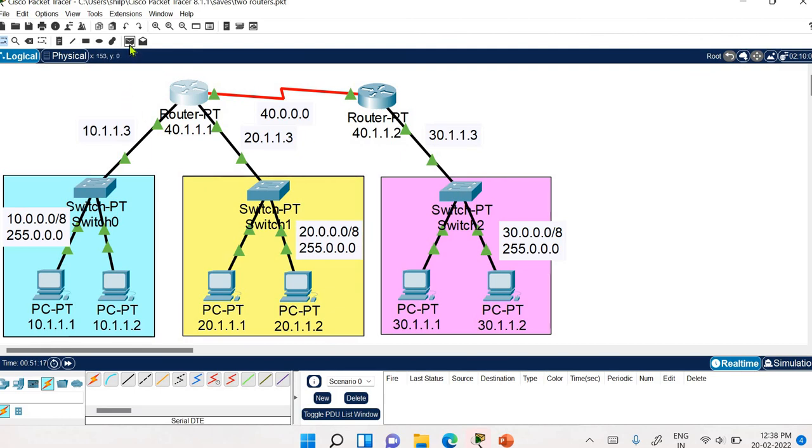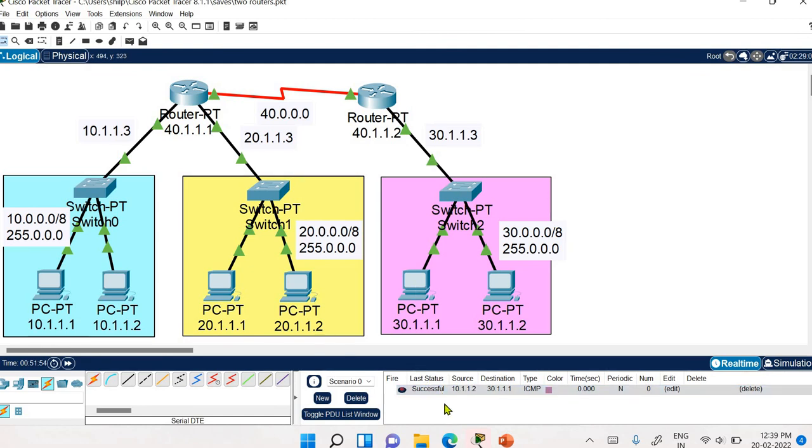So let's check this with a simple PDU. Let's try to send one packet data unit to this router, and we got the status as successful, meaning the connection is active and working fine. Let's also try to connect a network host from this network to this router, and the status is again successful. So you can also try sending the packet from this host to this host and the status is successful.